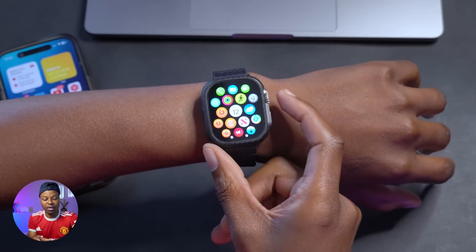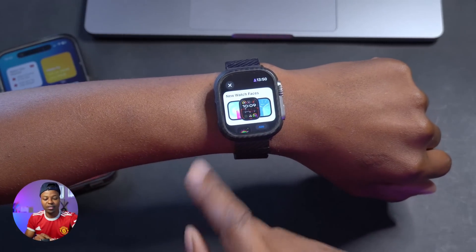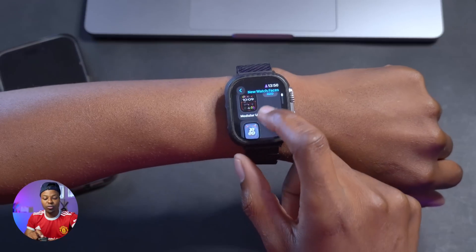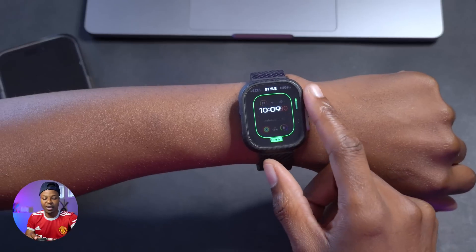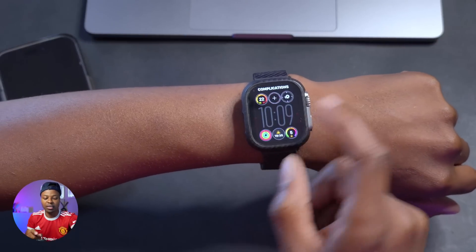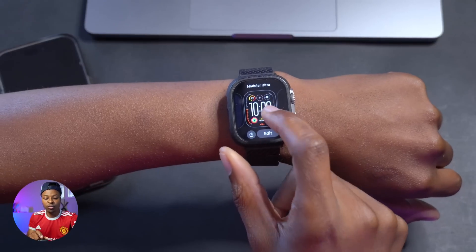When it comes to some new watch faces, even Snoopy is excited to show you. If I press and hold and go to the Add New Watch Face selector, we have quite a few. There's the Modular Ultra — this is the new watch face just recently announced for the Apple Watch Ultra 2. You can change the elevation and the bezels, and if you go to Style you can change the style. I like the longer style — it looks unique. There's also auto night mode or manual, color changes, and different complications you can add, which are arranged in a line rather than just the corners.